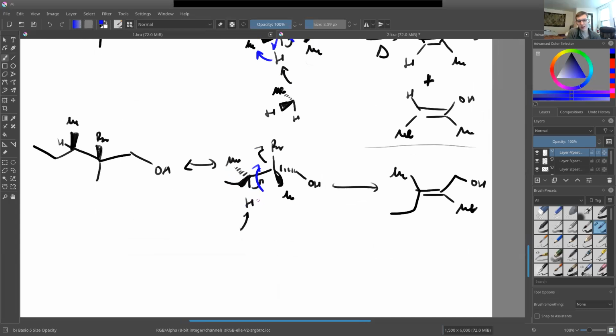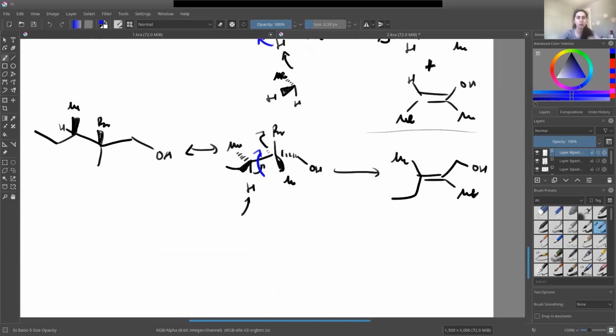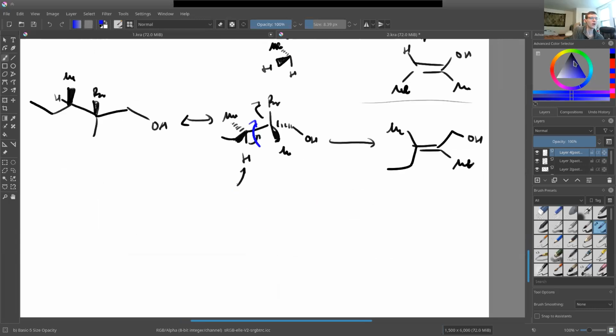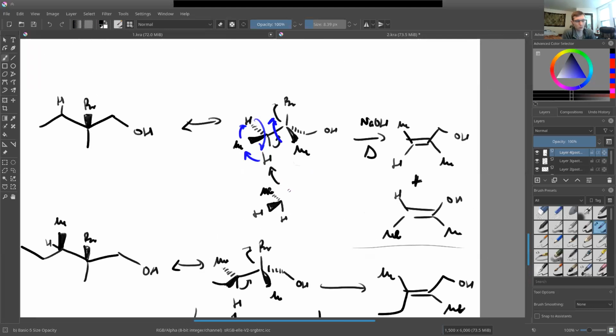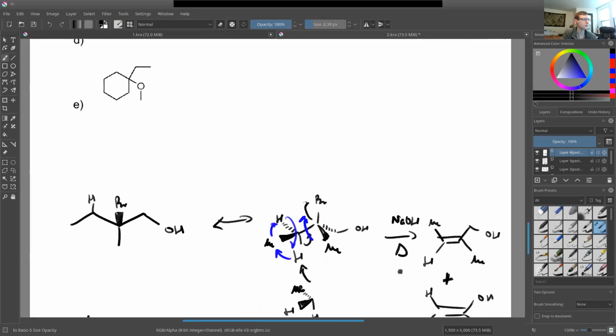So in this bottom case, the only way you can get these to react is you need this hydrogen and the bromine to be opposite. Oh, for the 180 thing. Yeah, right. So it can only react when it's antiperiplanar, and this is the only possible way for it to be antiperiplanar. There's no other way to arrange it. Whereas with this one, you have two hydrogens, so you could just rotate them and make it antiperiplanar. You could rotate around that single bond and switch which hydrogen you're reacting with.